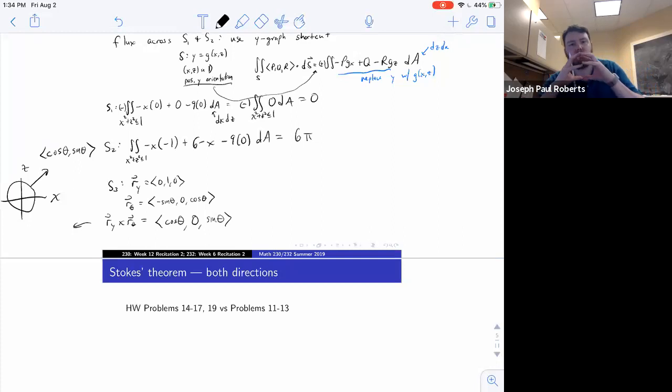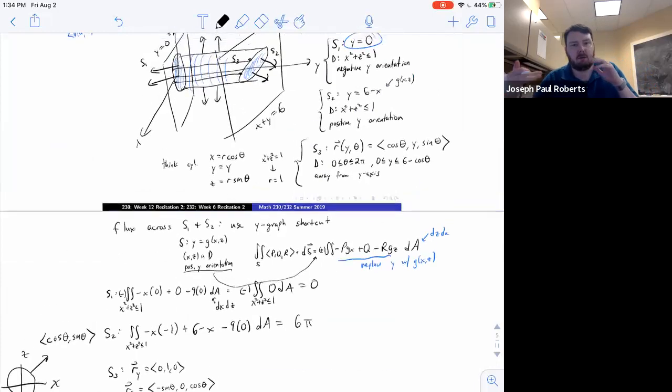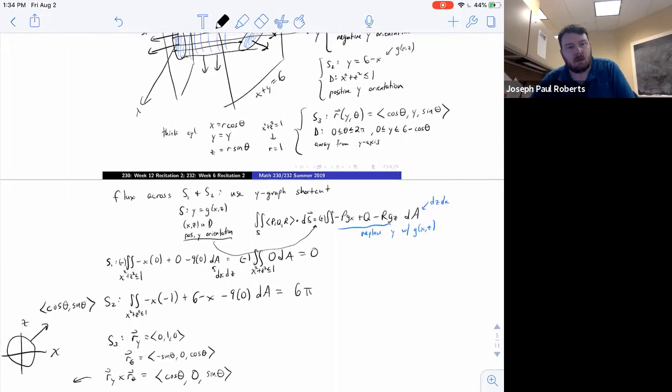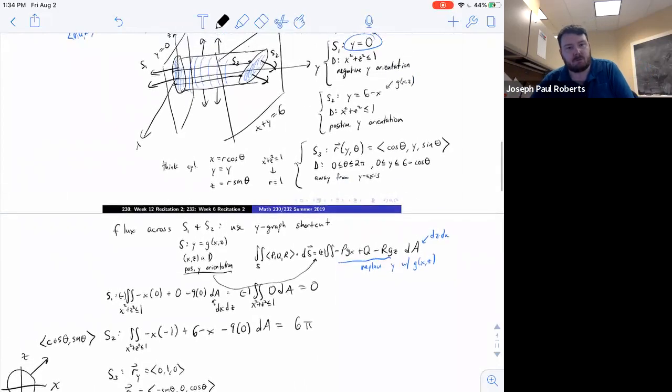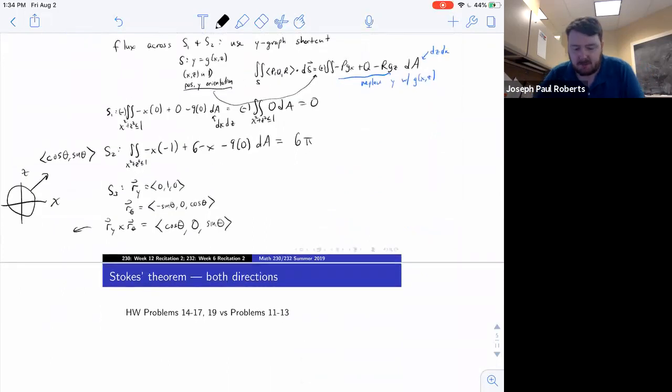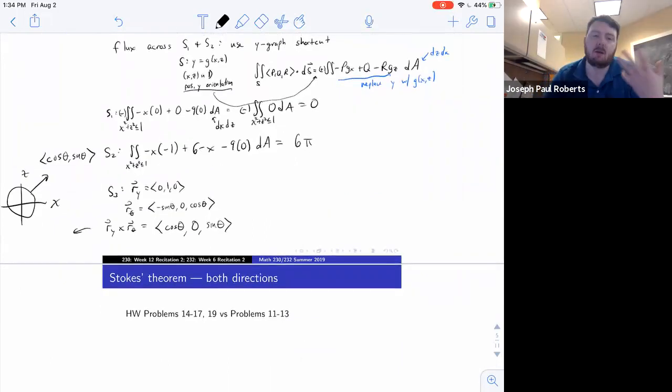Our cylinder, the shadow in the xz plane is just that circle, right? That's the trace. And so does this vector point towards or away? Well, if theta is acute, both cosine and sine are positive. So when theta is a first quadrant angle, cosine theta, sine theta points that way.